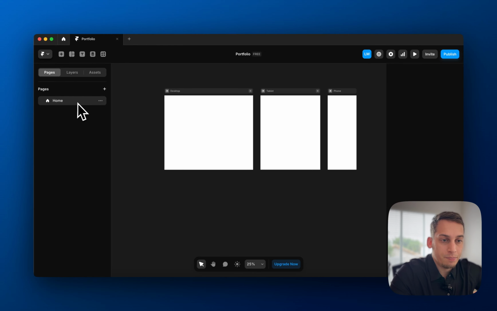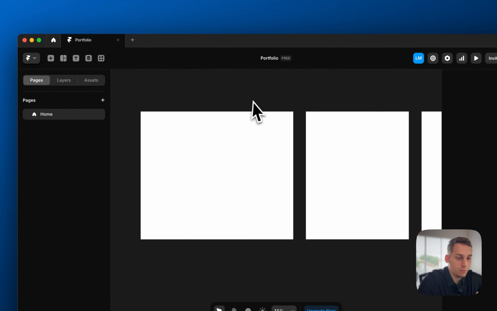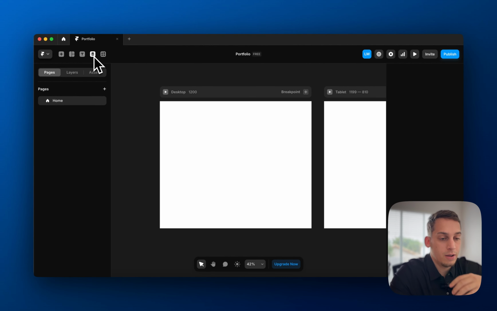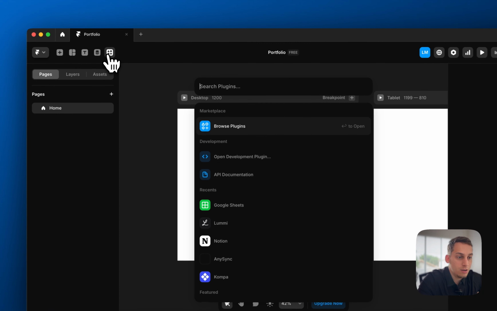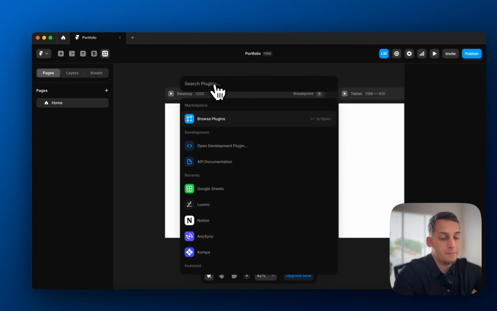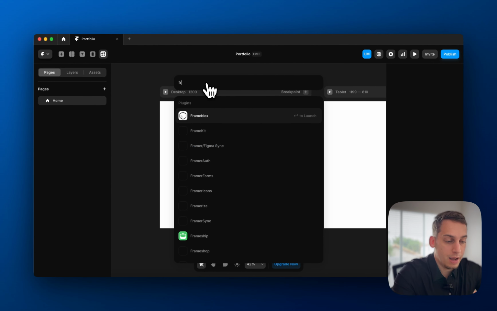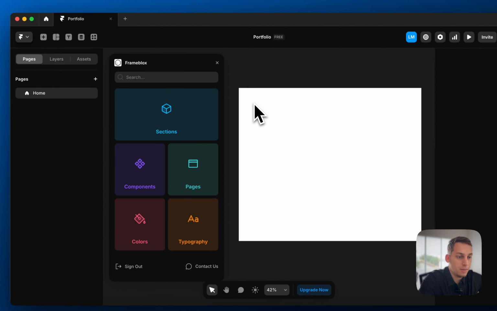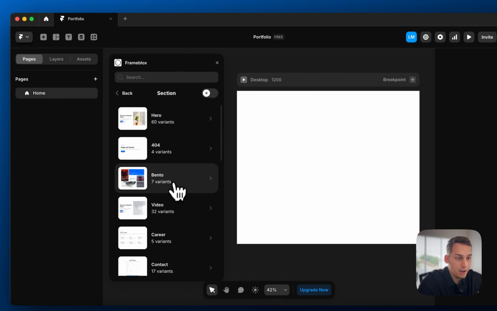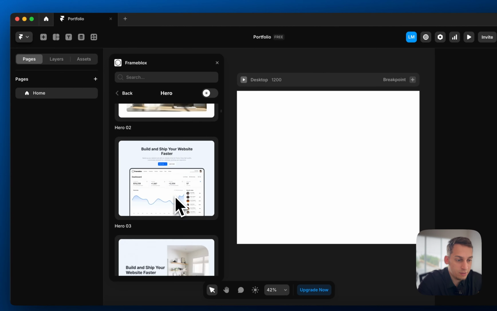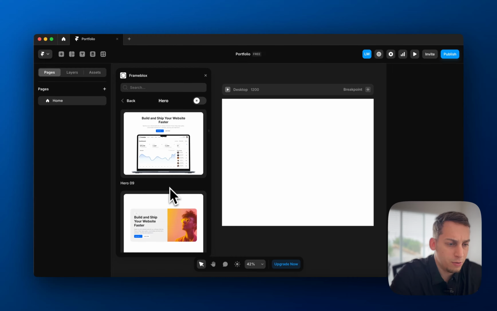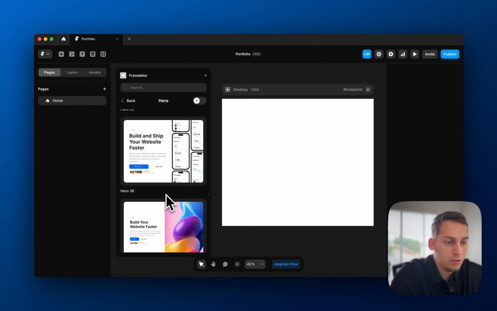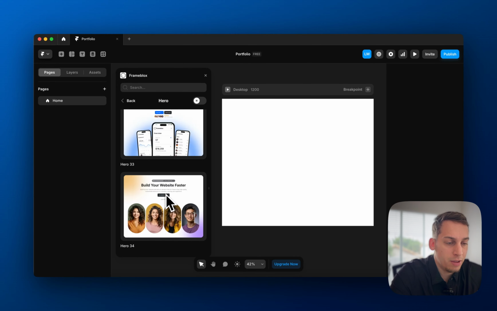For the home page, we're going to use a static page, which is the one that Framer gives us as default. And what we can do to introduce some design is we can use plugins, and we can use component libraries like FrameBlocks, for example. FrameBlocks is a component library that I've used recently. I really like it, and it comes out with a lot of new sections every week or every 2 weeks. And basically you have a lot of different editable hero sections, feature sections that you can use.